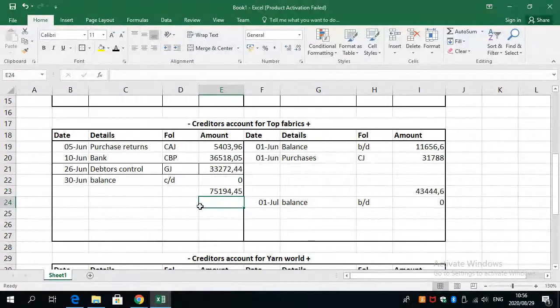Are you guys fine? So the balance, whatever that he owed us, was transferred, or whatever that we owe him. Whatever we owe him, we didn't actually pay him because he also owed us. So we just transferred the balance. That's why in the detail I have written debtors control. The balance that we had in debtors control, we just transferred into the creditors account so that it cancels each other. So automatically it has balanced itself, but I'm not sure. Let's find out first if it did.